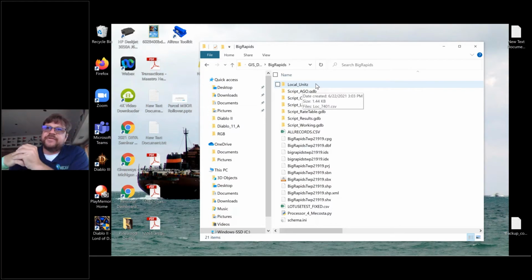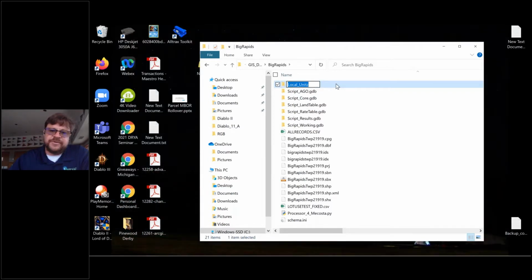All of our local units maintain their own, and at the end of the year, they're brought together into one big database. So during March border review, I can't predict that I'm going to get a particular unit in any order. So what this does is it walks through and creates a folder where I can just replace the GDB the local units send us. So that's what that one is.